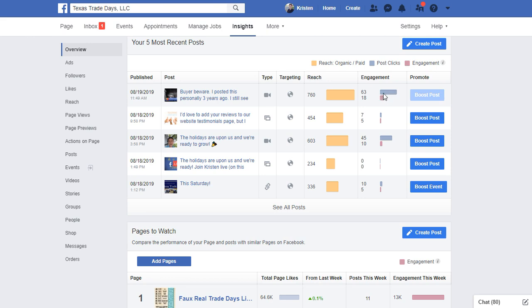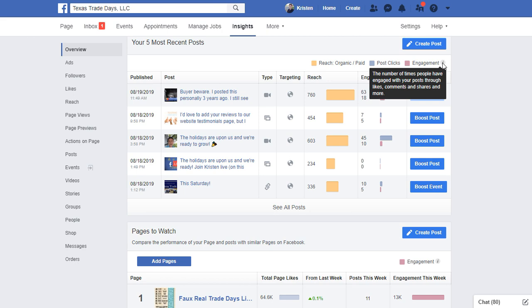Remember how on the other video, on the basis video, there were 2 spots here and it said 00, much like this post down here? Well, now it has 2 different readings here. So they're color coded. It's a little bar graph. So you see here, where the organic is in the light orange, post clicks are in light blue, and actual engagement is in pink.